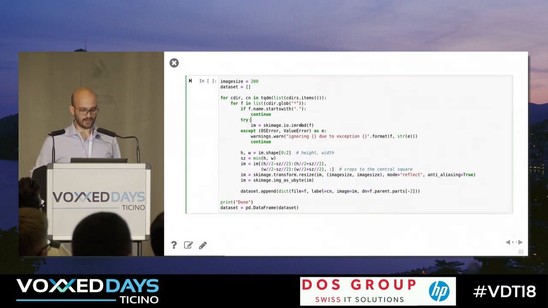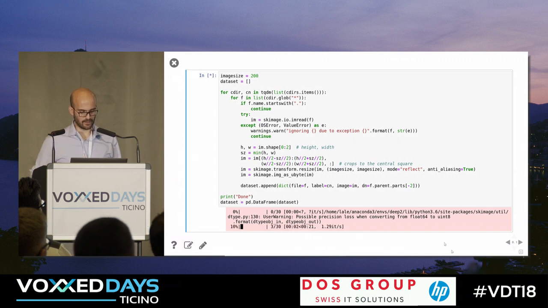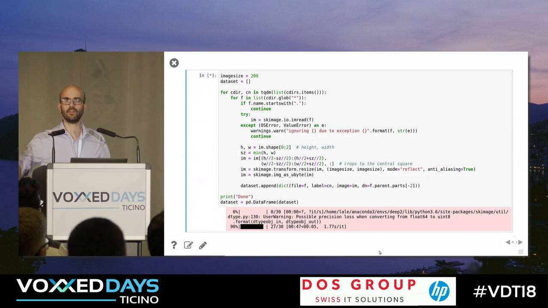Now we build a dataset. Again, this takes a little bit of time because we are basically reading all of our images from these directories, and we are saving them in a data frame. It's basically a table. This table has four columns: a column called file, which is basically the file name; a column called label, which is 0, 1, or 2, corresponding to rock, paper, or scissors, the ground truth, we call it, of that image; one column which contains the image itself, which we are reading right now; and also one column which contains a string, which is the name of the directory we read it from, D0, D1, D2, D3, D4, and so on.